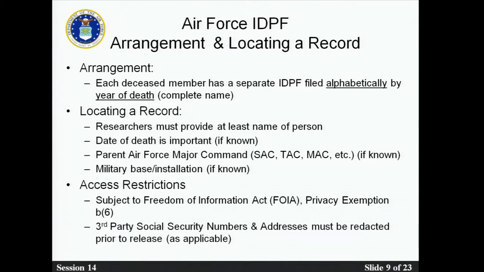I mentioned that these are personal data series records, and as a result, we have to screen them for some information that we cannot release by law under the privacy exemption to FOIA, most notably third-party social security numbers and addresses, because we don't know conclusively if the other parties that may be identified in these records are deceased or not, as well as certain criminal or deviant behavior that could cause embarrassment to any surviving family members. That information would have to be redacted for a period of up to 100 years, and after that, it's typically releasable.